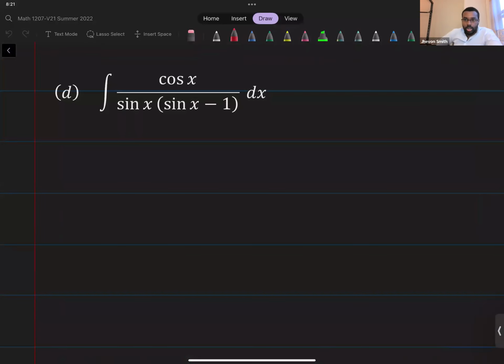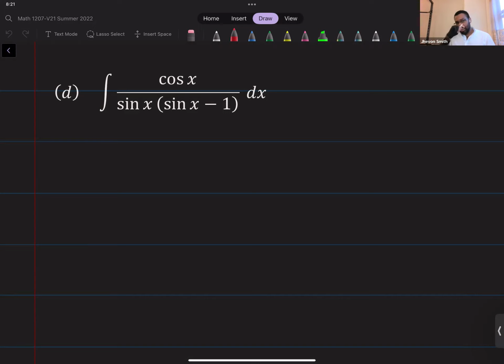So I see this random integral. My first thought is, is that a basic rule? Is there something in that table that looks like this on the left side? And the answer is obviously going to be no. Then you think, well, what if I simplify it? Can I get it to look like a basic rule? Well, there's no obvious way to simplify this one. So the third thing you think is, could a substitution work? Can I replace an expression in this thing with a single variable that's going to make life easier and make it look like a basic rule?